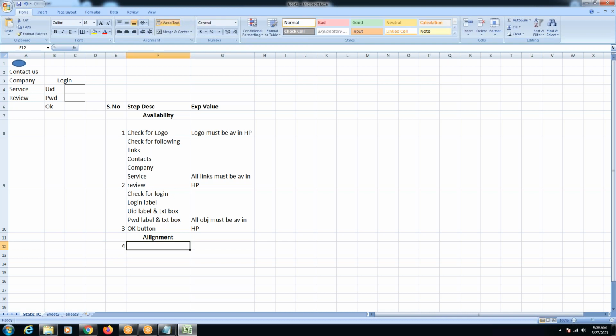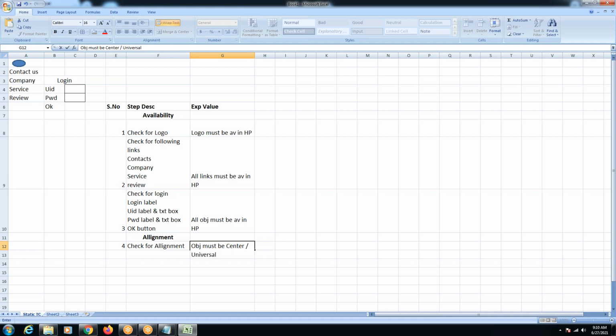So alignment. Consider in the client requirement, they said alignment to be center. You have to mention it. Let me write like this. Check for alignment. If it is mentioned in the client requirement, should be center, right? Object must be center aligned. It is mentioned in that. If it is not mentioned, you'll always consider it as universally aligned.